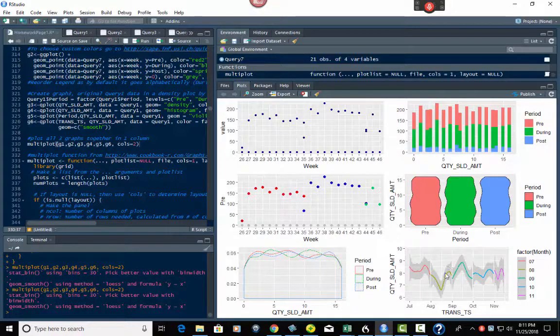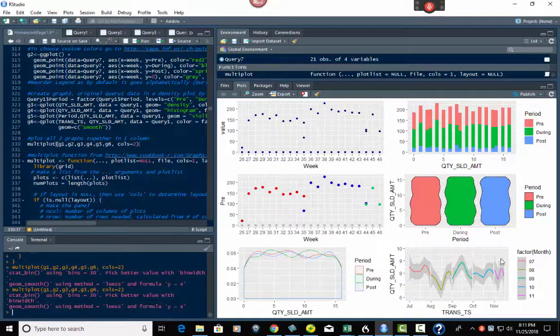But this shows the pre, the during, and then the post period. So you can actually look at, okay, what actually happened in September to October? Here it is. What actually happened in October to November? And then you can see the range. Is it narrower? Is it wider? Is it growing? What are we looking at here? Same thing with the post period. And you can see the post period is mixed right now, but it's not long enough to really show anything.